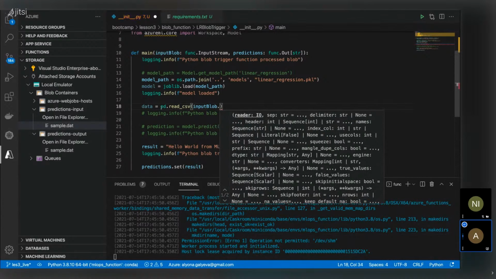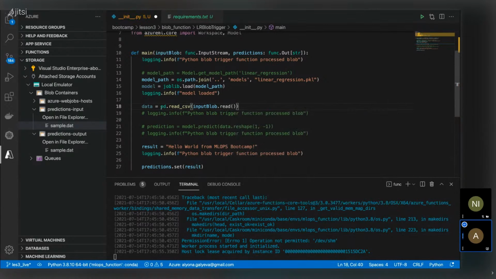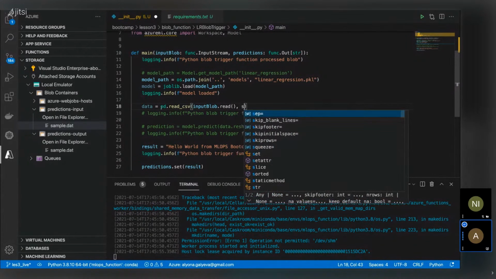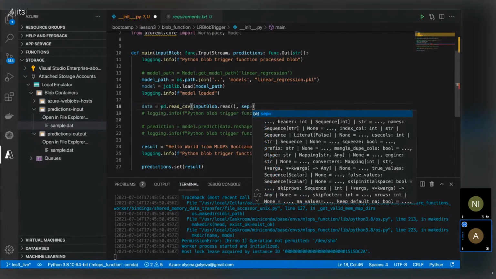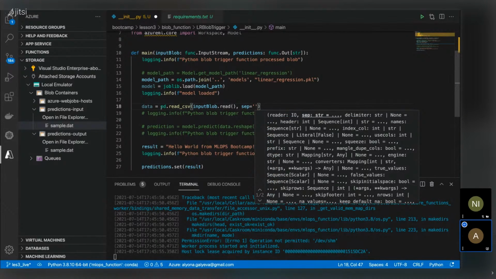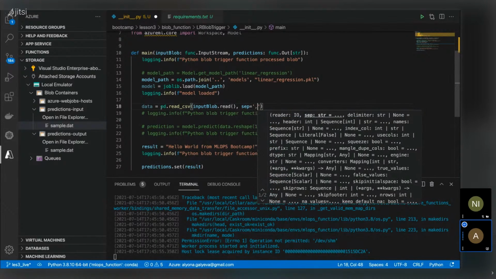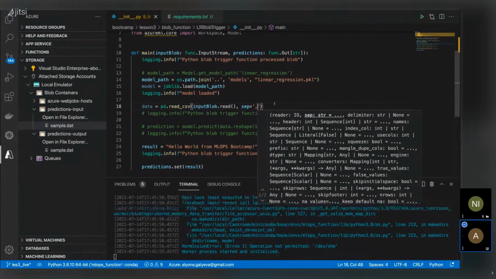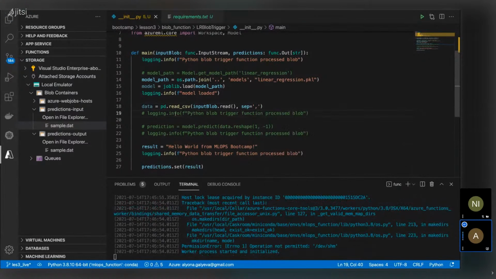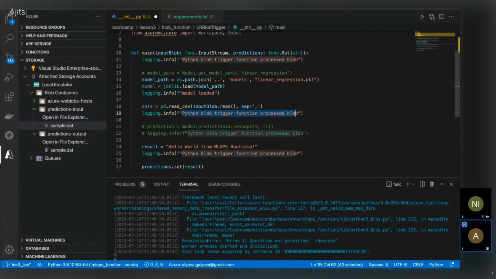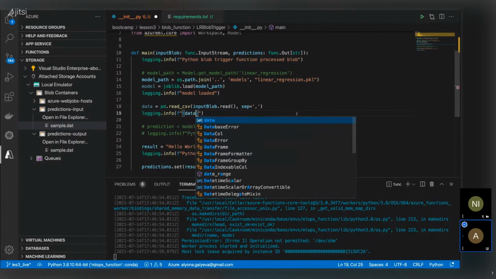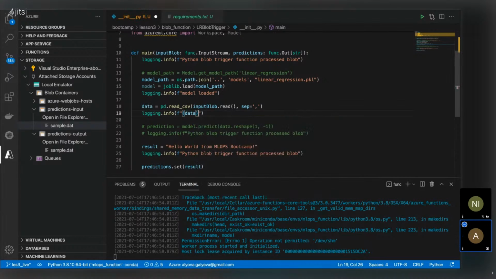Now input blob is just like a placeholder that's waiting to give me the bytes. I want to call the read function on top of it. Another thing I want to do is use the separator, and our CSV is comma separated. To make sure that it's working, I want to add logging, and show the data, and say data loaded.